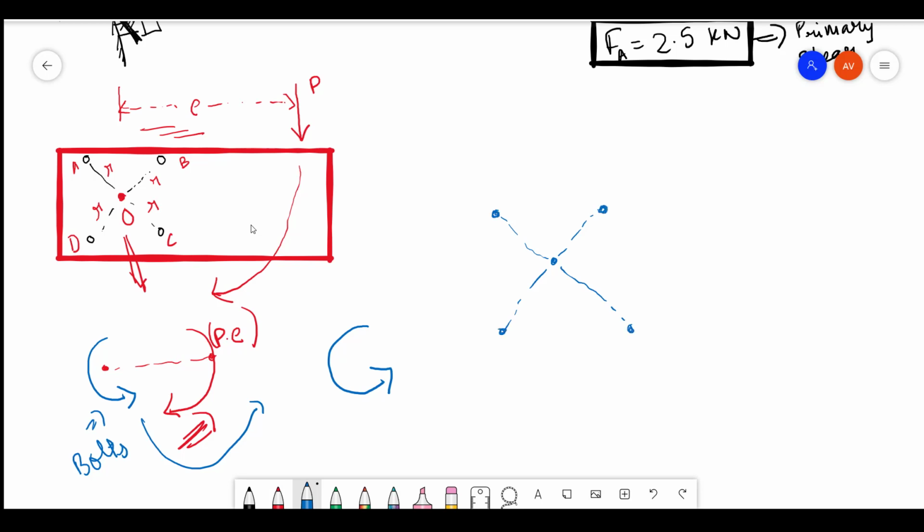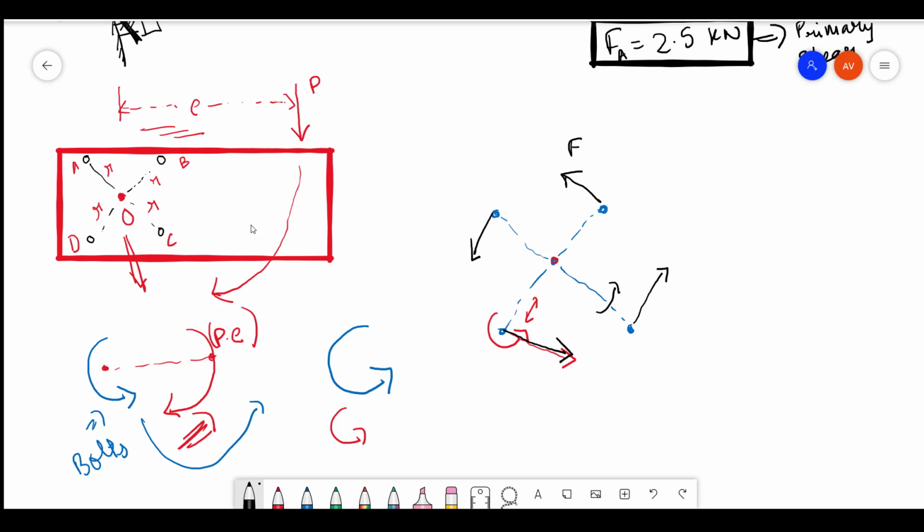How will the force be? So now it has to come like this. If I look at this particular arm, if it has to come like this about this point, that means the force has to be like this, right? Let me take another color. So your force is going to be like this. Same way, if it has to go like this, it means your force is going to be like this. Same way here and here. So you can see the force directions, right?